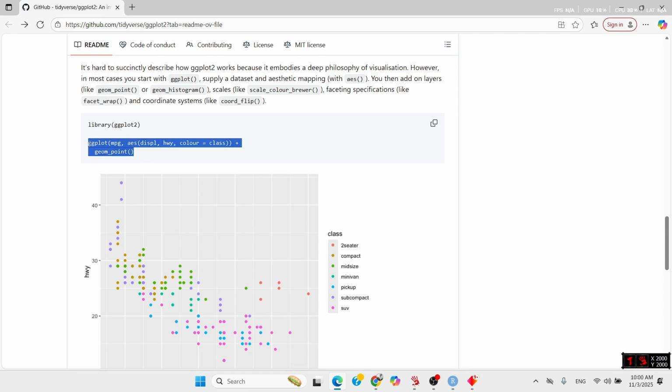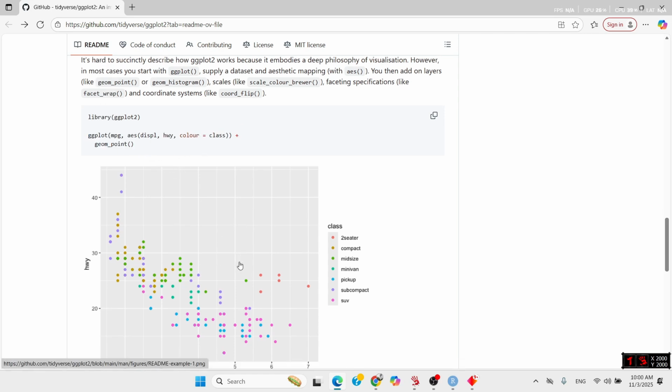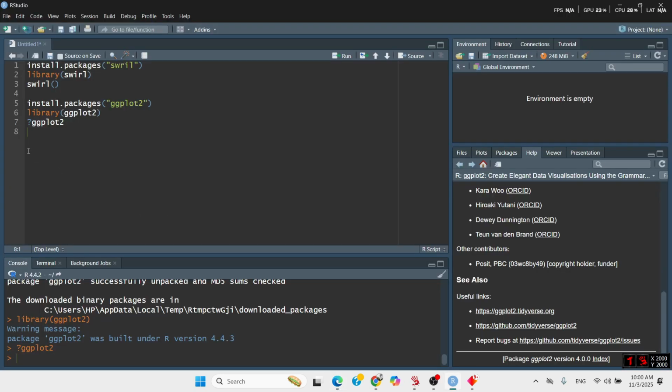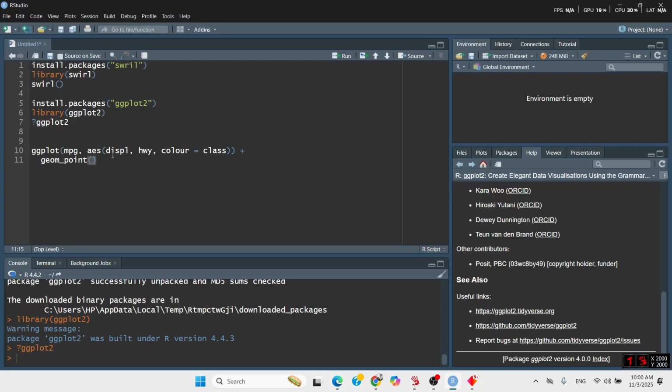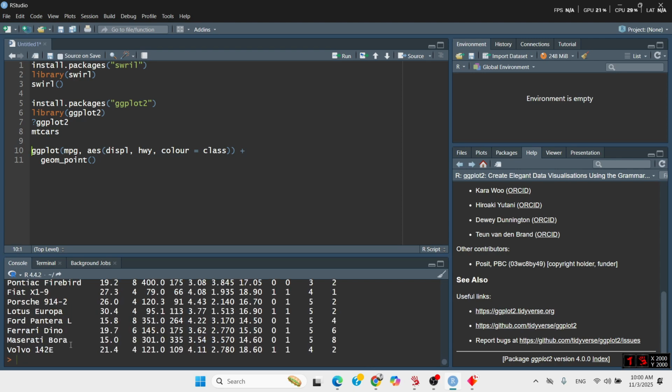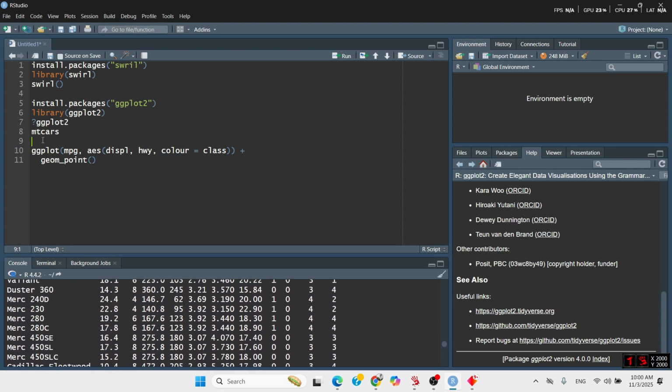If you want to create such graphs, you can go here and copy and paste this. Here is your data. You need to change it in ggplot so you have data that you can practice with, and that is mtcars. This is the mtcars data. Let's just review some functions from the previous video. You can write View(mtcars) to see it.